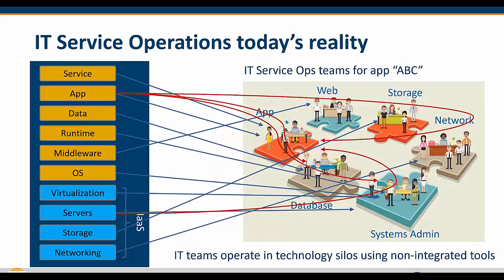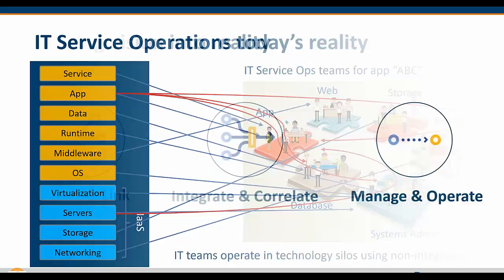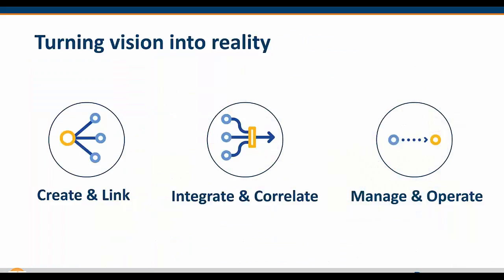And the reason why they're doing that is because IT teams are operating in these technology silos and they're using non-integrated tools. So with that, we want to share with you how to turn this vision into reality. And we view actually there's three very straightforward, easy steps you can undertake.